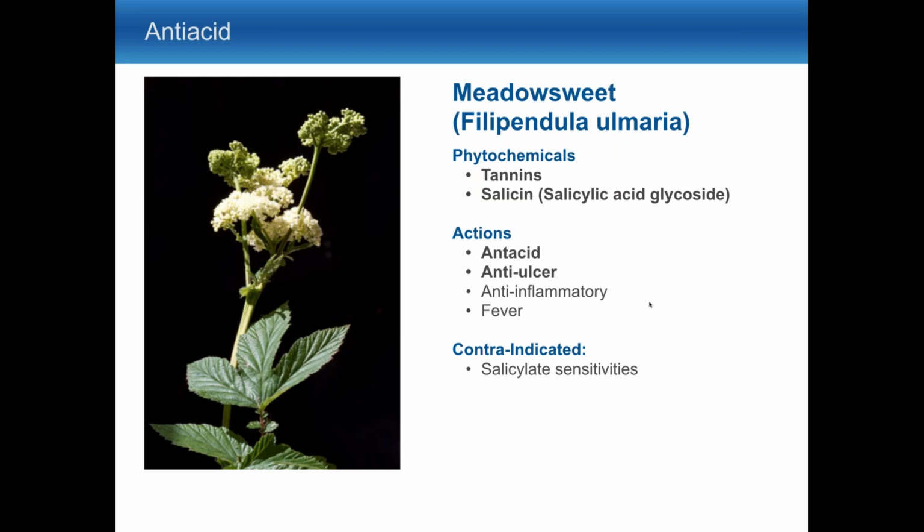So meadowsweet, the one indication I would remember for meadowsweet is that it's an anti-inflammatory and an antacid. I don't use this a lot, but I do use it sometimes. People primarily use this for heartburn. I know that herbalists will use it for different types of heartburn, whether it's an ulcer or just occasional heartburn. And it works well. Usually with heartburn, I want to determine, is it due to reflux or is it due to a stomach ulcer or gastritis? So for reflux, I'd be less inclined to use it over something else, but it would still be beneficial. You could still use it.